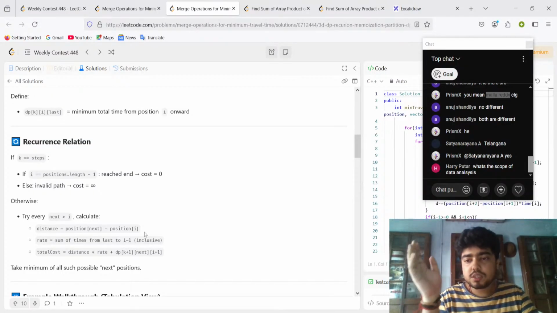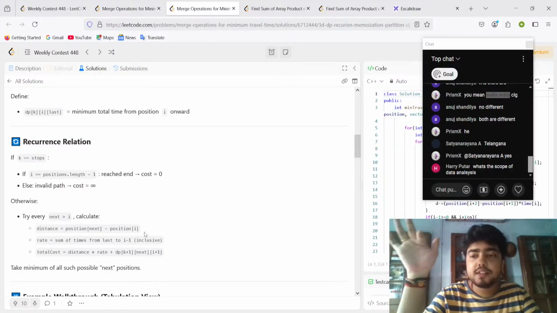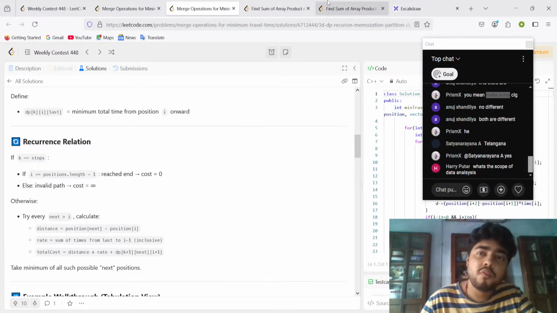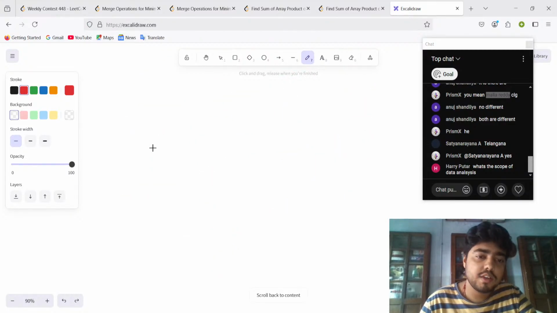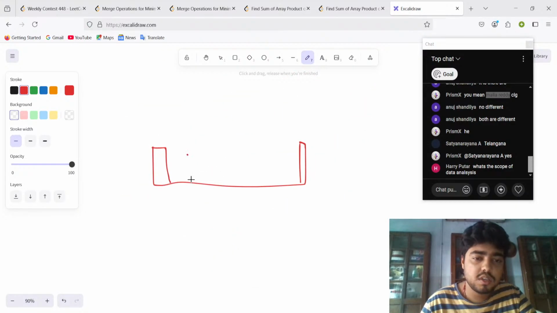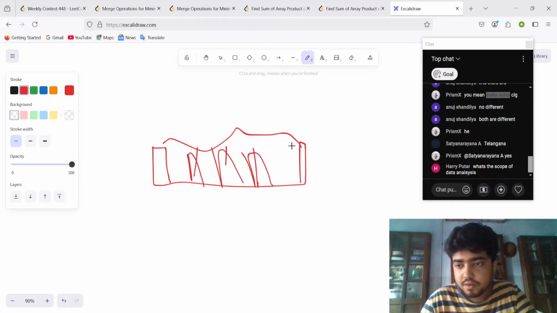So what you can do is you can remove some consecutive stones. What he is trying to convey is, let's say there are some stones over here. Between these two stones, there are some stones. I don't know how many stones there are. If I want to remove all of these stones, we are going to consider the distance from here to here only, right? And all these values are going to be put over here.